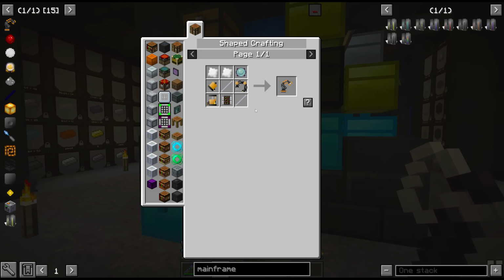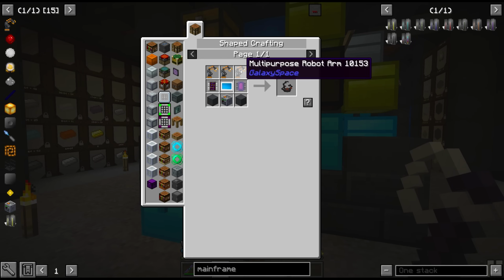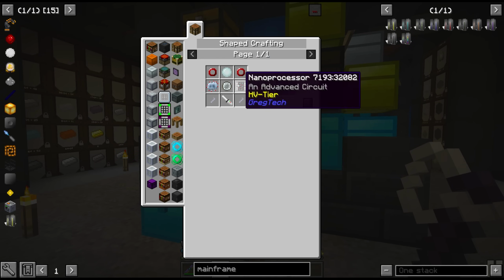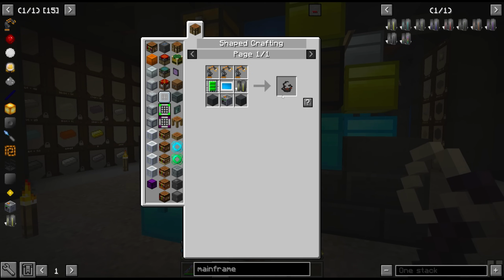Oh, you know what we didn't account for though, is the fact that we need EV circuits for these robot arms. And 3 of these robot arms go into the NASA workbench. Plus a bunch of HV components, the sensor... Oh, this is no fun. I remember this recipe. Is there anything else here that's going to catch us off guard though?